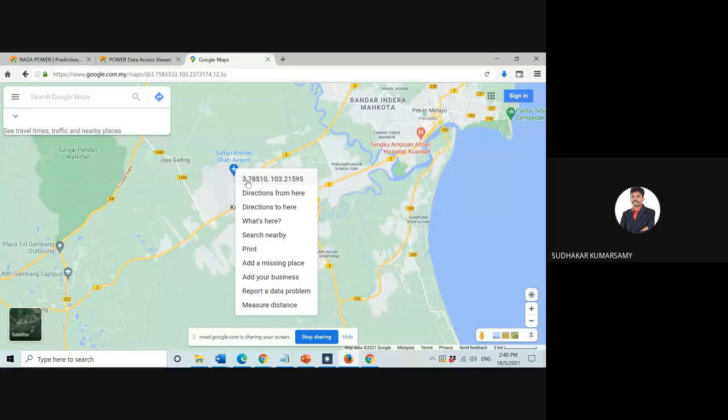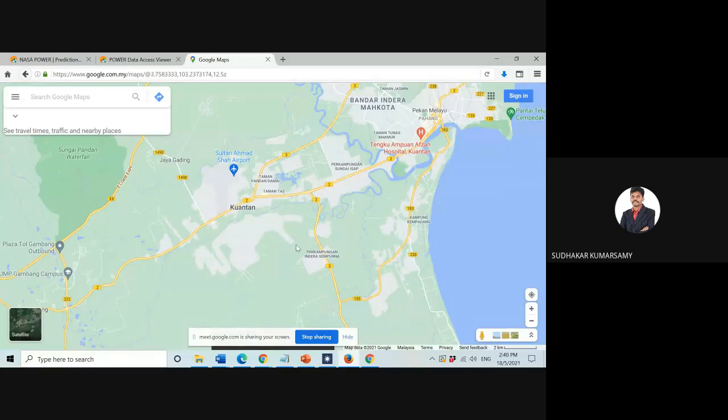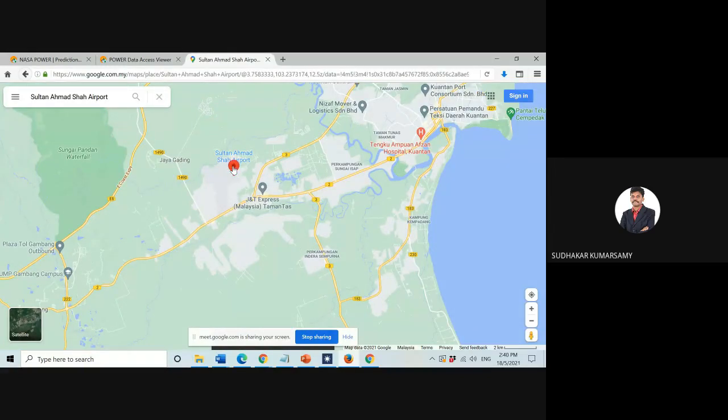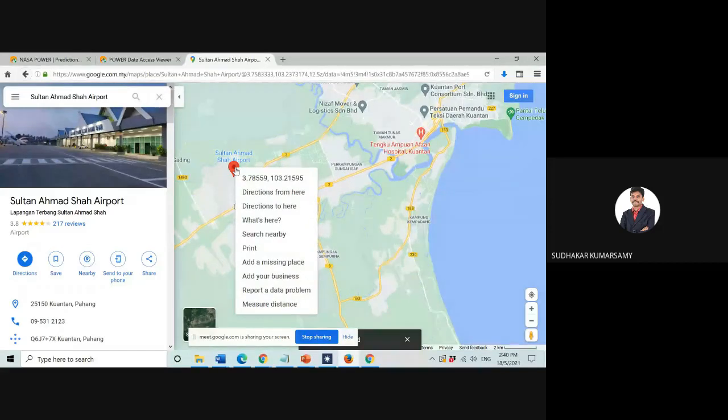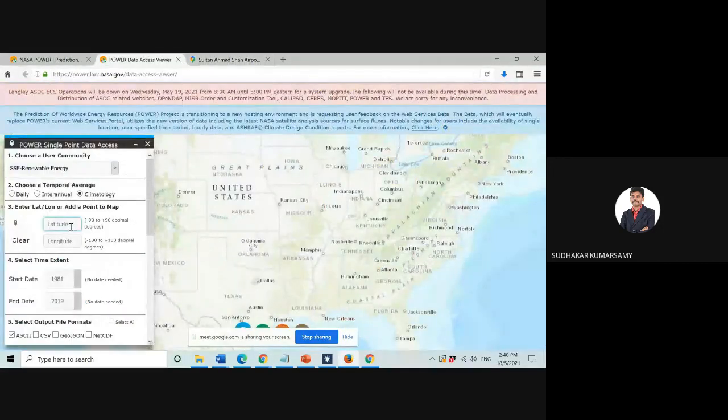In this, you can see the latitude is 3.78 and longitude is 103.21. You can copy this to the clipboard. It's easy to remember: 3.78 and 103.21.